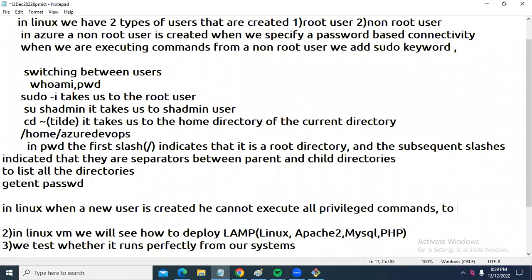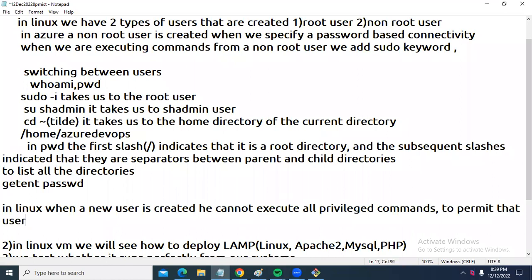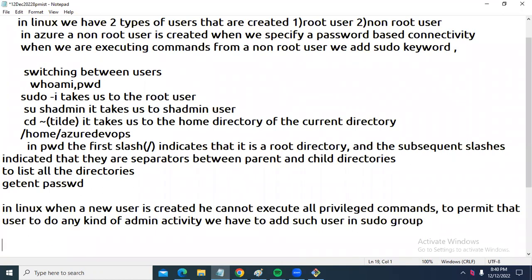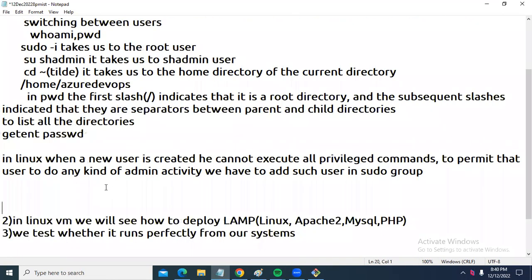To permit that user to do any kind of admin activity, we have to add such a user in the sudo group. Sudo group means admin group, a privileged group. How to add that user?